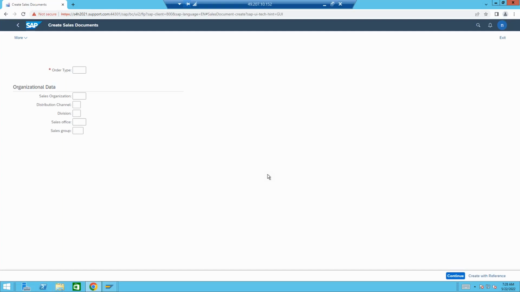No. That means I want to access Fiori with T code. I want to open a quotation, VA11 or VA21 or any transaction in fact. So Fiori works on browser, right? Fiori works on browser. But let us add the transaction bar. No one knows this actually. Very few people know this.